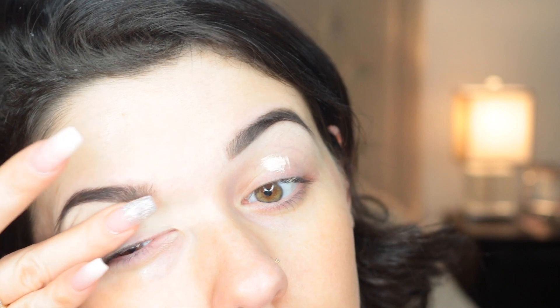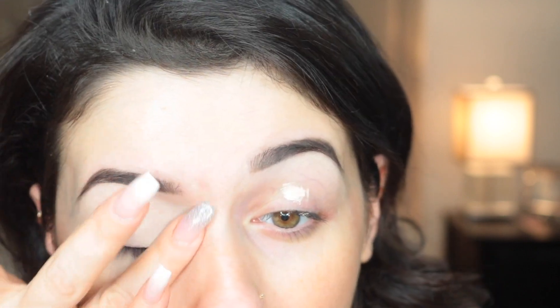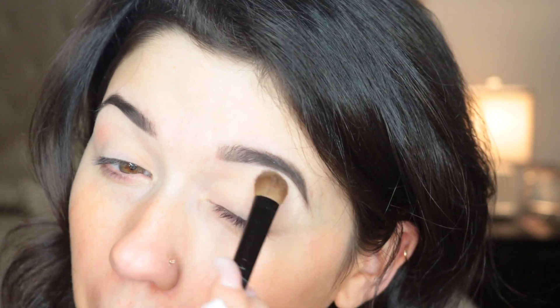Getting right into the video, I'm going to be showing you just me priming my eyes. I'm using the Tarte Shape Tape Concealer in the lightest shade that they have. I love this to prime my eyes. Then I'm just going to set it with a neutral eyeshadow — I believe it's called Soft Peach from the Anastasia Beverly Hills Shadow Couture Palette — but you can use any light color to set your eyes. Then I'm going to take the color Morocco from that same palette and a Sigma E40 brush — this brush is super soft — and just apply that as a transition shade.